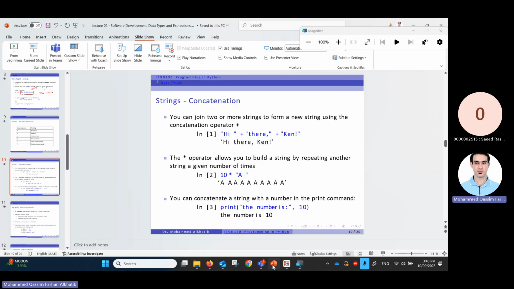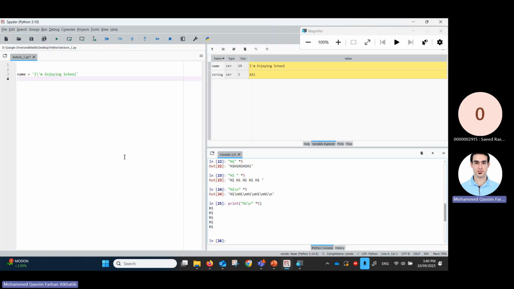Another common way to do concatenation is during display. For example, I will create a variable called average equal 10. And let's assume this average I got from a certain calculation, and I want to display a message. Print, the average is 10.